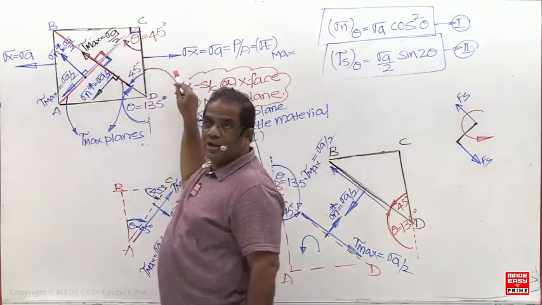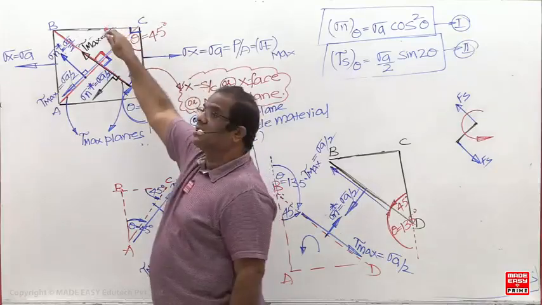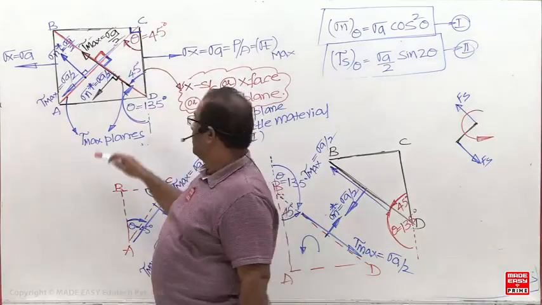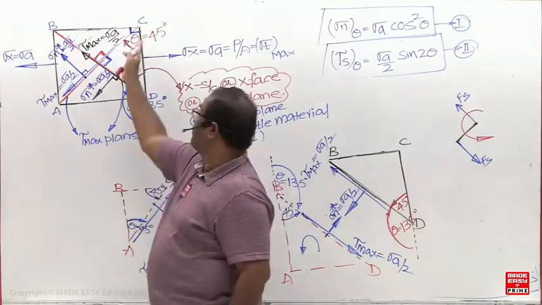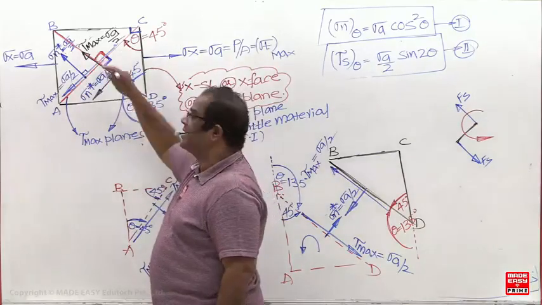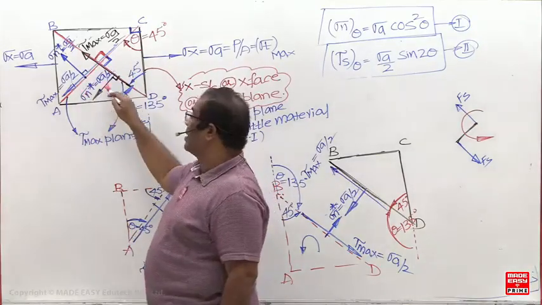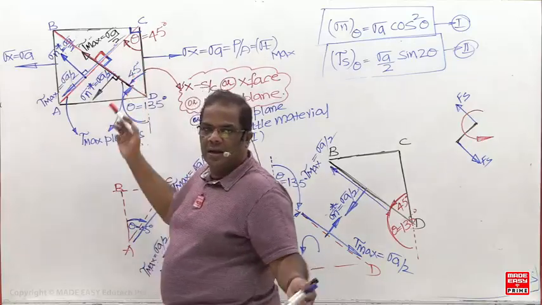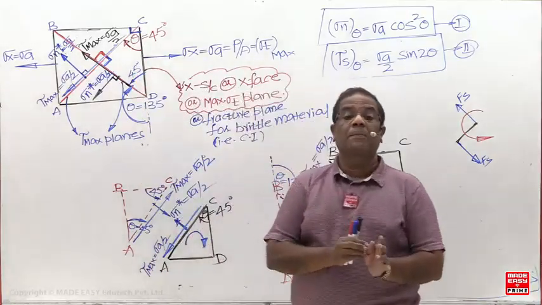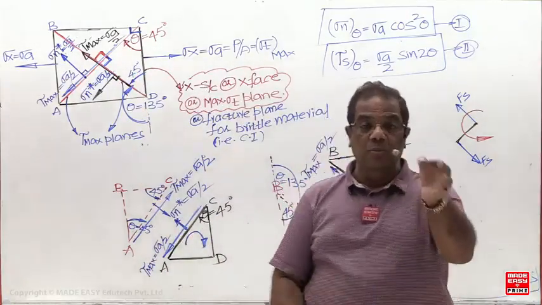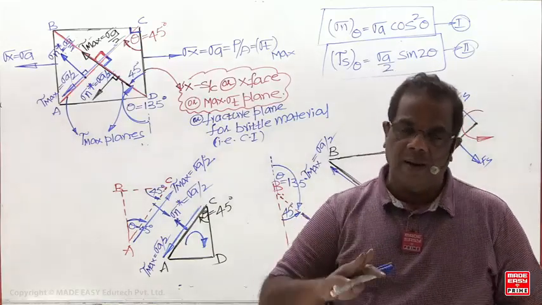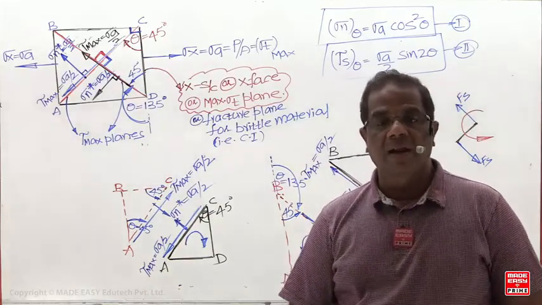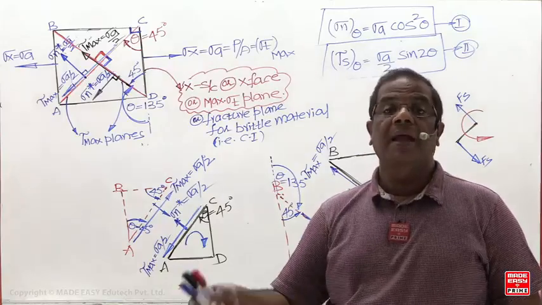The X and Y faces are mutually perpendicular. This is plus sigma A, here 0, which means they are unequal. But once again, these two are perpendicular planes. This is at 45, this is at 135. What is the angle? 90 degrees. On these two planes, normal stresses are equal and like. So always on two mutually perpendicular planes, normal stresses may be equal, may be unequal, may be like, may be unlike.